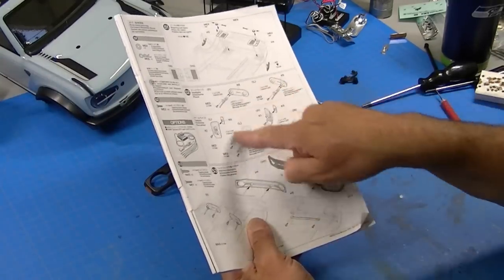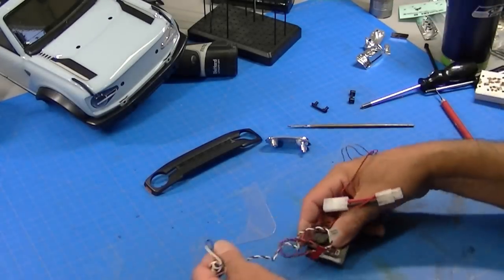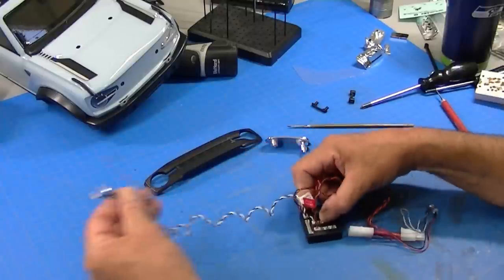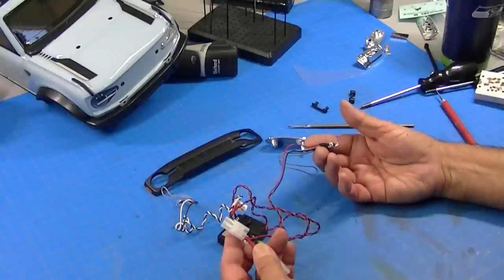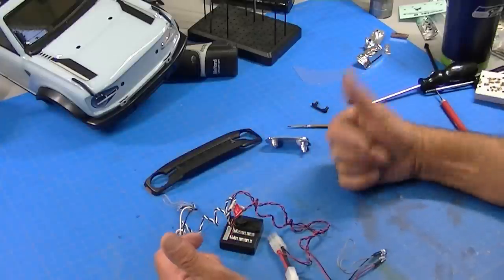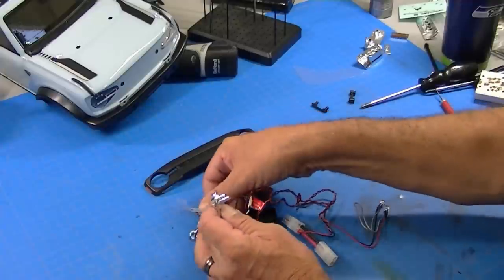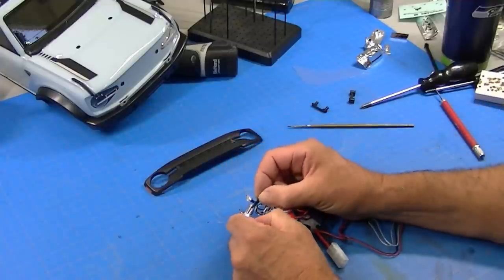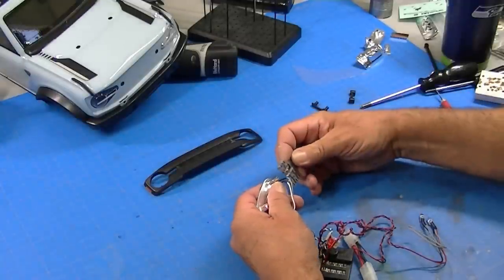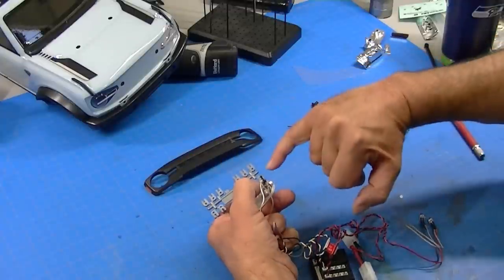Before we mount the grill, it wants us to mount the LEDs in the light bucket. So I took their little LED unit that comes with it. It's got two white headlights and two red taillights, and it's very simple. It's just the lights are on. There's a little switch on it, and you plug in the battery, the lights go on. I'm going to do a video later where I really light this thing up and put sound in it, but for now, I'm going to install these Tamiya lights, and they just mount in here, and there's little clips that mount like this, and are held on with a screw to hold the LED in.